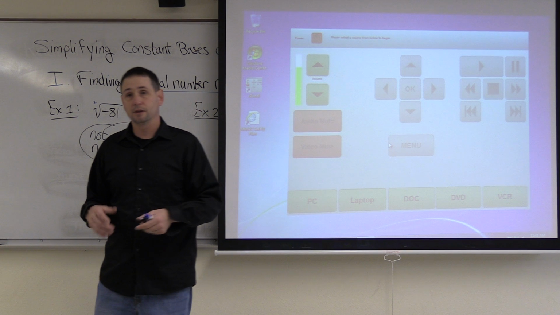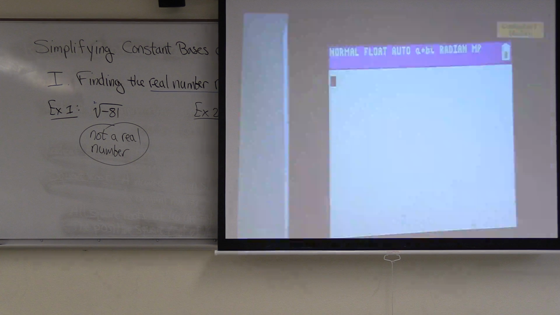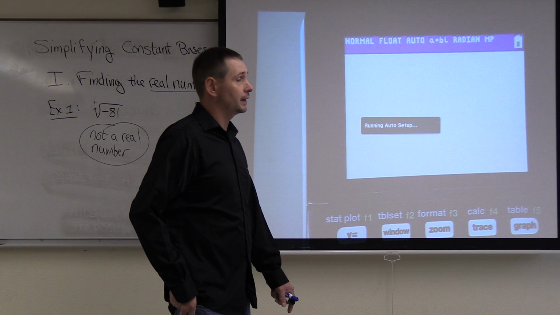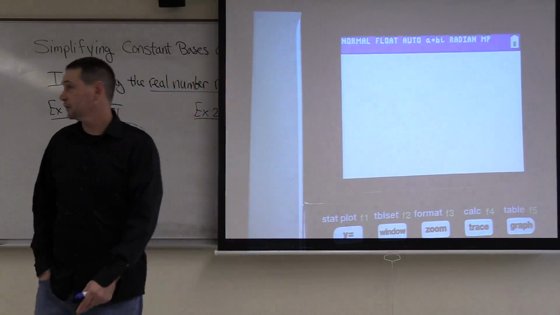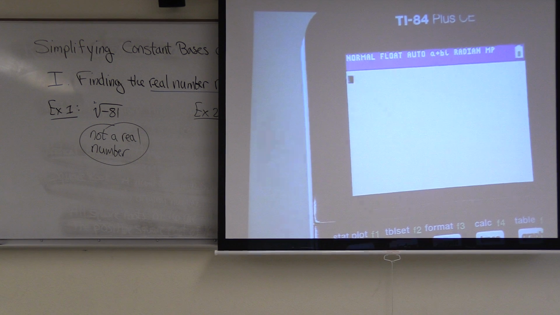But I want to show you on this one, if you have the graphing calculator, a lot of people do. Either way, it doesn't matter. You don't have to have it for this class at all. It's just both of them have a little different way of looking at this. But if I'm looking at this calculator, the very first problem we looked at was something like this.